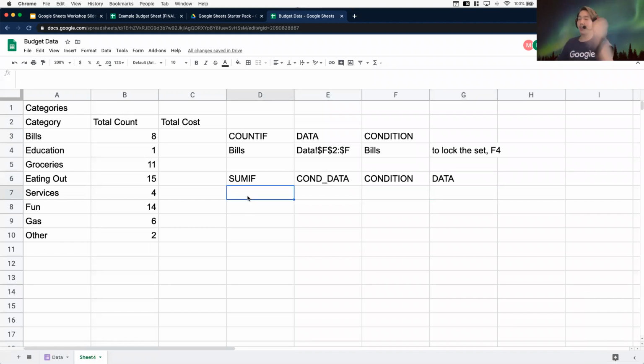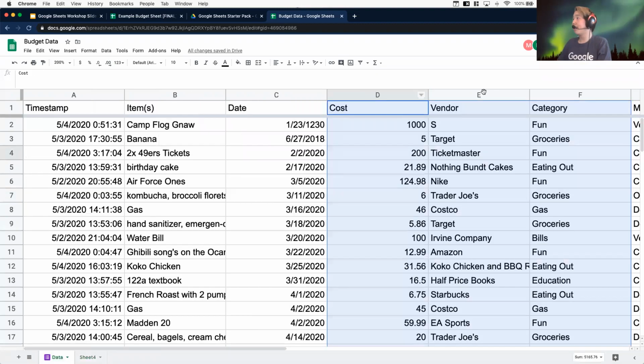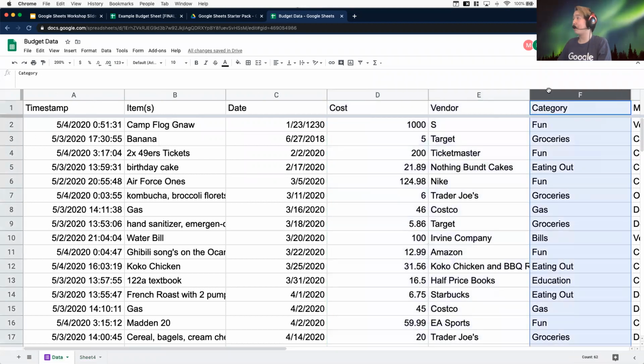So for example, if we're going to do bills, the condition data in this case is going to be F2F, because that is the column. I misspoke earlier. If we go back here, this is the column that we want to look at to match those conditions.